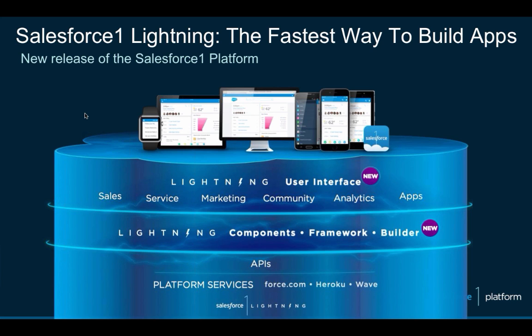Now, the component framework is a full stack framework that involves server-side as well as client-side componentry, and what this does is it allows you to build very quickly and also be able to run high performance inside of the Salesforce.com platform where your data lives. So we've got the platform services and APIs. What we're going to talk about today is Lightning components. We're going to talk about something called Lightning Builder, Lightning Process Builder, and a really interesting new integration technology called Lightning Connect.